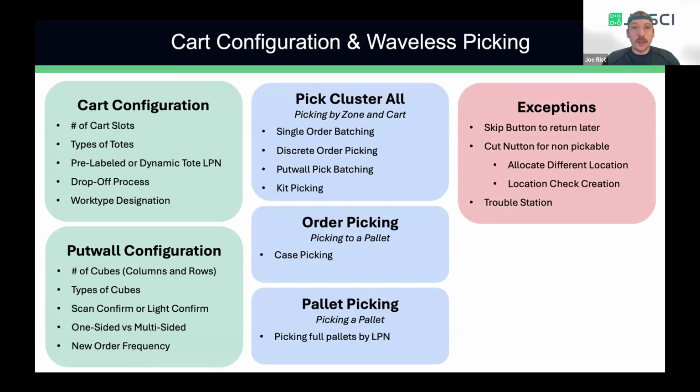So full pallet picking is going to be very similar. Both order picking and pallet picking, you're just signing into a zone, and then it's going to give you the highest priority pick within that zone. Pallet picking is typically going to be done by going to the location and scanning the LPN of the pallet that you're picking. Most people that store full pallets that intend them to be picked will keep that LPN with the pallet while it's in inventory. However, if you don't keep the LPN in inventory, you can still do the product in quantity. But we would make sure to allocate an entire full pallet so you can have a dedicated workflow to go pick those pallets.